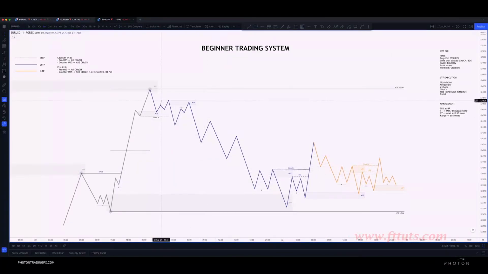The only other thing I wanted to talk about is those counter 4-hour trades. So this section here at the top. Let's say we get our 4-hour breaker structure over here. The 4-hour is clearly bullish. And then what do we expect? When we're trying to play that pullback, we look for the 4-hour to then mitigate a higher time frame zone. So either a 4-hour, a daily, a weekly, whatever. It needs to be a 4-hour or higher zone generally, that price will then look to trade back from.